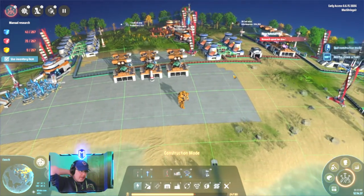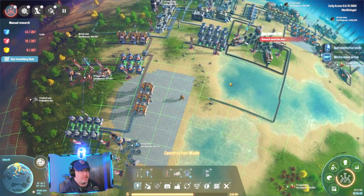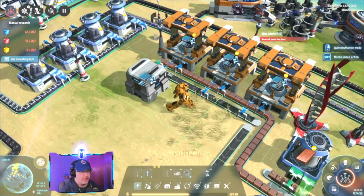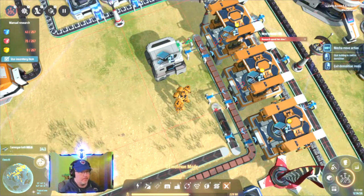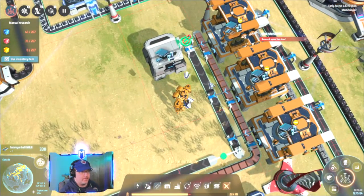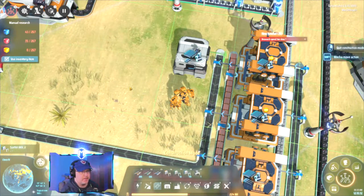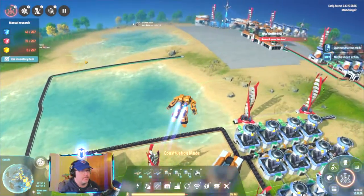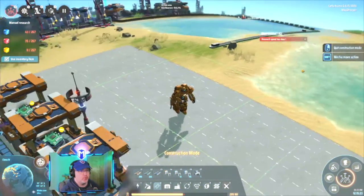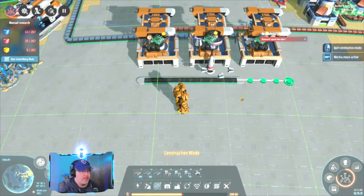I was thinking of feeding them directly into another assembling machine with this, but I don't think that's the way to go because I might need more of those, like for other projects. But I might, yeah, I'll do this at the very least.